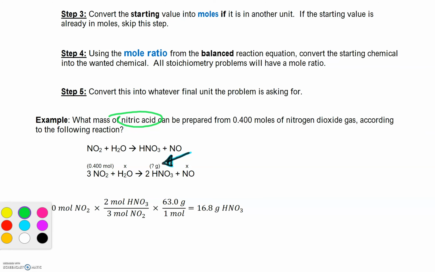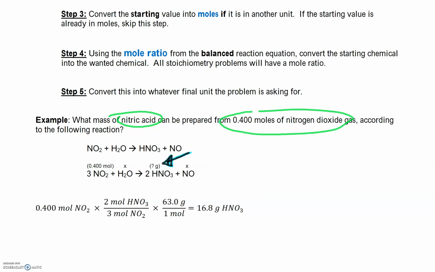Then I found that I have 0.4 moles of nitrogen dioxide. So I came over here and I said, okay, there's my 0.4 moles right above nitrogen dioxide. And then I put X's above the water and the nitrogen, because the only chemicals that matter here are going to be this one and this one, because that's the only thing I talked about. I talked about nitric acid and nitrogen dioxide. They didn't talk about any other chemicals. And so that's sort of that setup that we're going to be looking at.